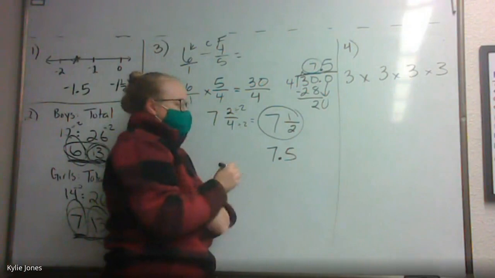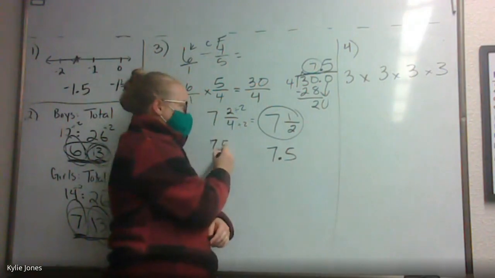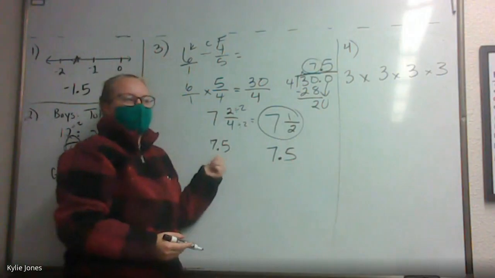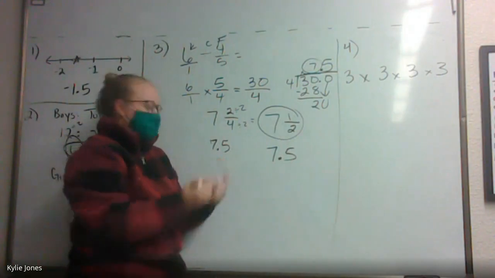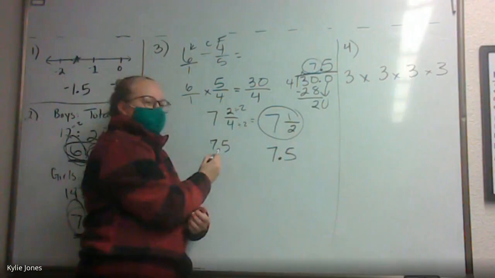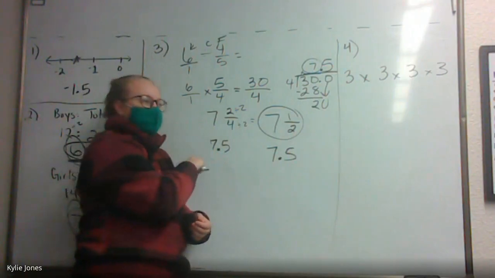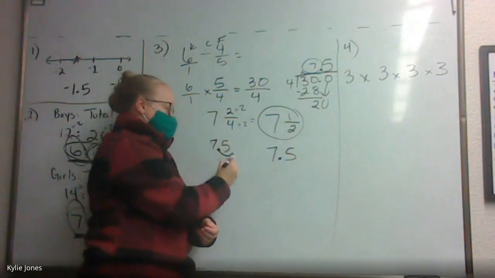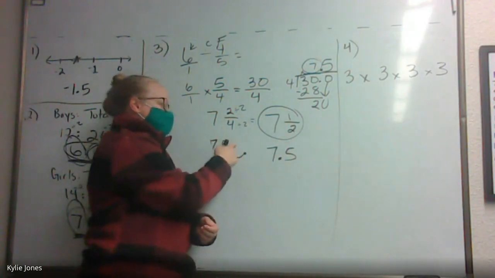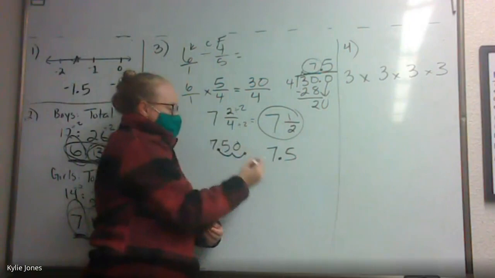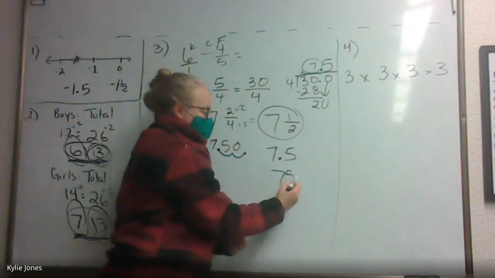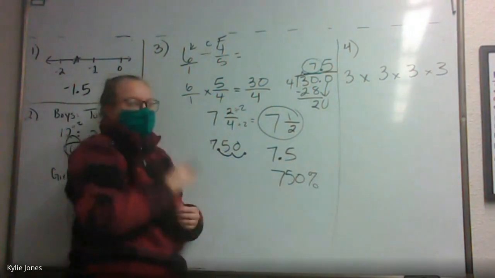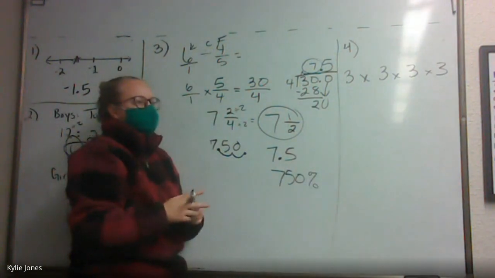Now we have 7.5, 7 5/10. We need to make this a percent. We need to take our decimal and move it 2 places, always twice. Which way? To the right or the left? To the right, twice. 1, 2. What do I add in this place value? 0. So it is 750% on that one. Yes, you can have 750%.